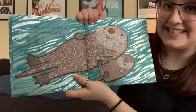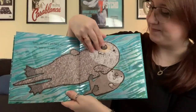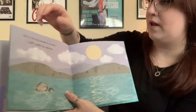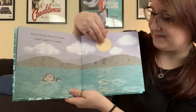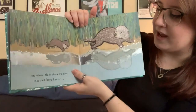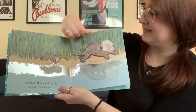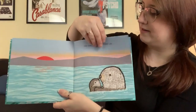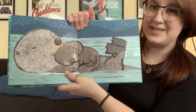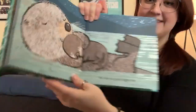Today we had a perfect day. We held on to each other. They are holding hands. And as the day draws to a close, I can't wait for another. And when I think about the days that I will love forever, the ones I will remember are the ones we spent together. Aww, there they are cuddling. That's such a nice book. It's so cute.